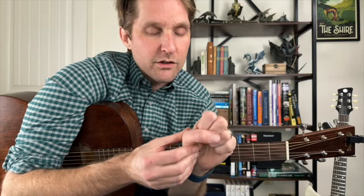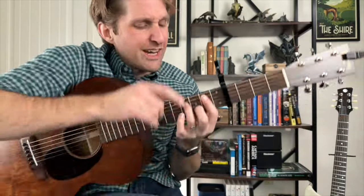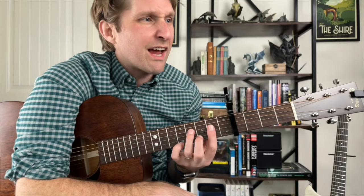I need to give my hand a little break just to rest, because what starts to happen is even if your hand doesn't hurt, your muscles start getting tired, and it just gets harder and harder to play the stuff accurately. Your hands won't feel tired, but it'll just start sounding worse and worse and sloppier and sloppier. So we're taking a quick little break.